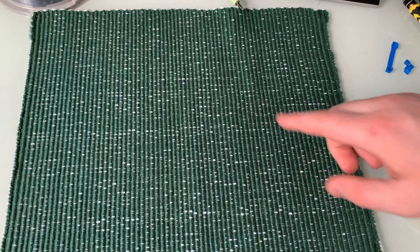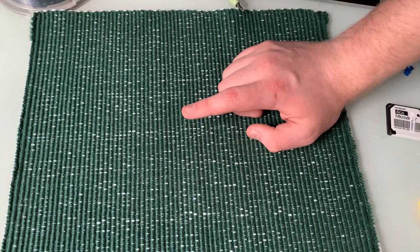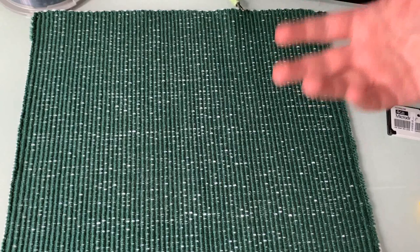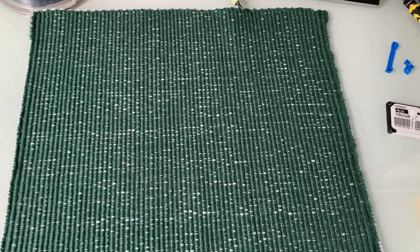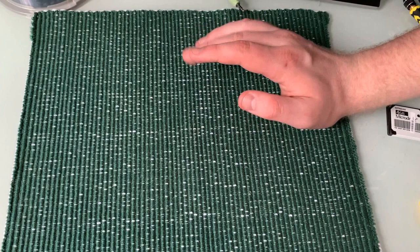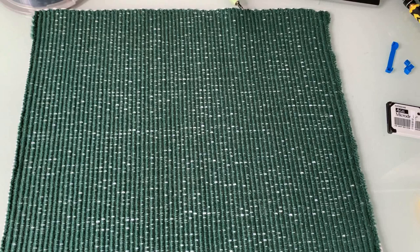What about some of the older black and white models? I don't have any of those, but I do know about them. The original monochrome screen models — the first gen and I think the second gen as well — can only take up to 20 gigs of space. Those are the ones without the click wheel: the first one had a spinny wheel with buttons around it, then the second became a touch wheel but the buttons are still on the outside. The third and fourth gen models still can't go up to that much storage — I think the fourth gen monochrome might go up to 128 gigs.